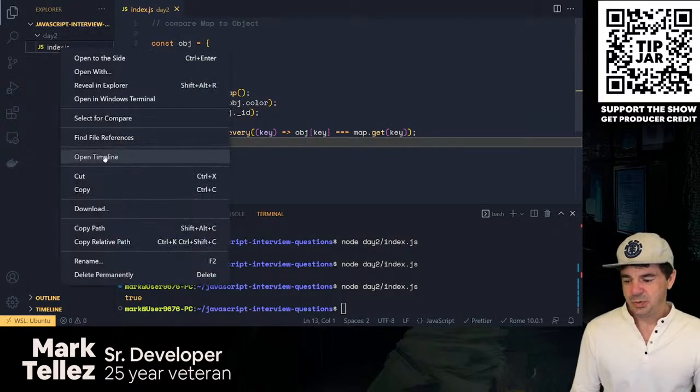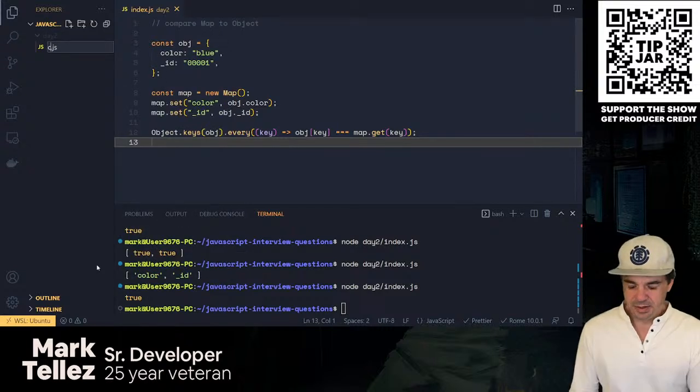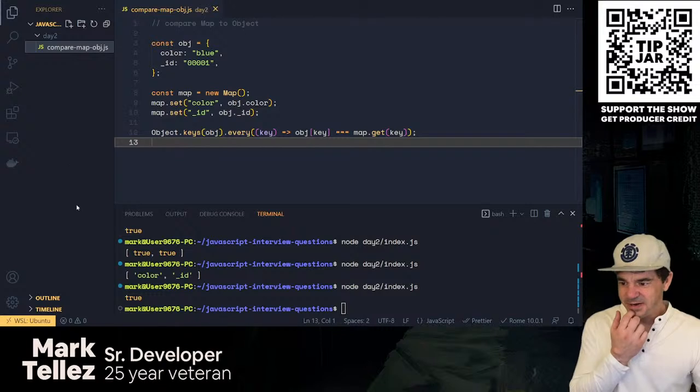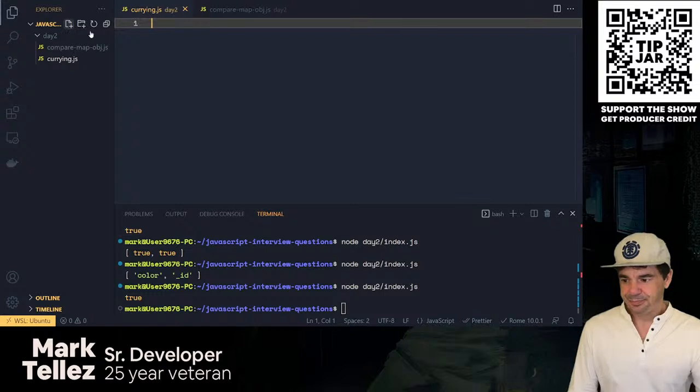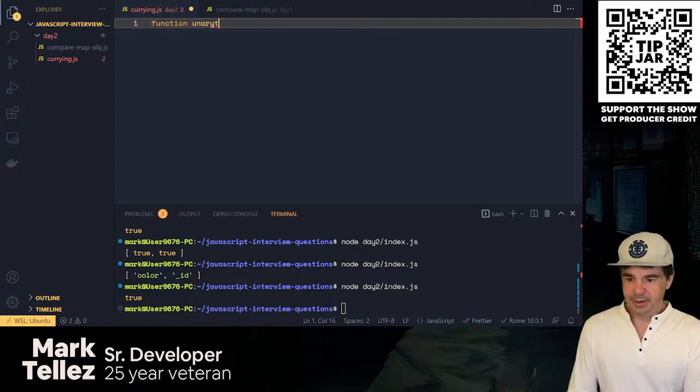What was this one? This one was rename, compare, map, object, create a new one. This one is currying. Okay, so you got unary 1.